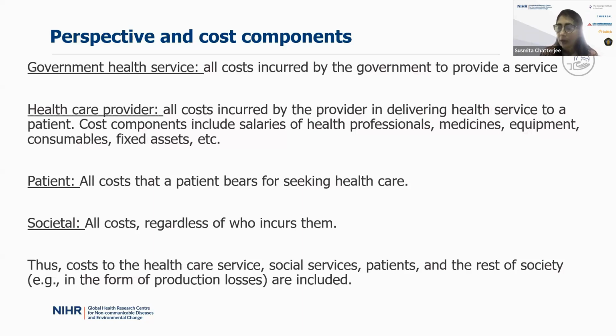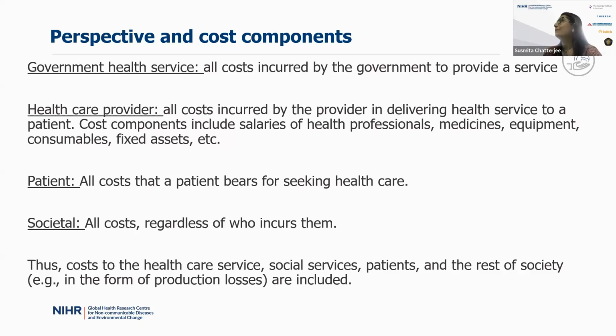Societal means all cost, irrespective of who incurs them. You say the definition: all cost, regardless of who incurs them. It doesn't matter whether it is a government cost, a private sector cost, or a public sector cost, you need to calculate each and every cost and go broader. It's not only that you club patient, healthcare provider, and government, and then you say societal. That is okay, but your broader societal should be everything, the indirect effect of anything.